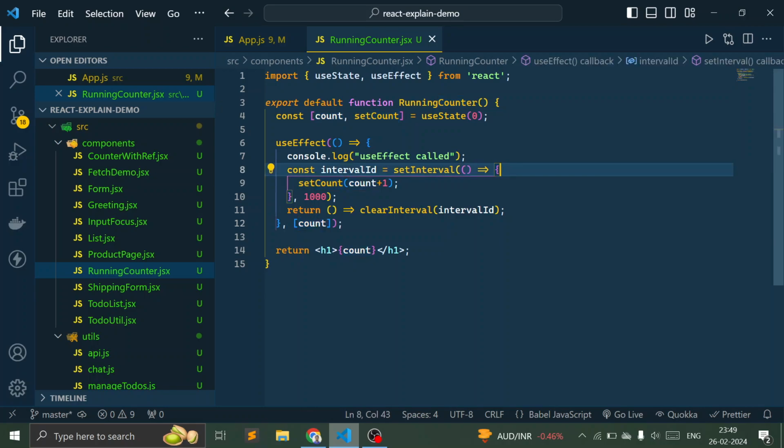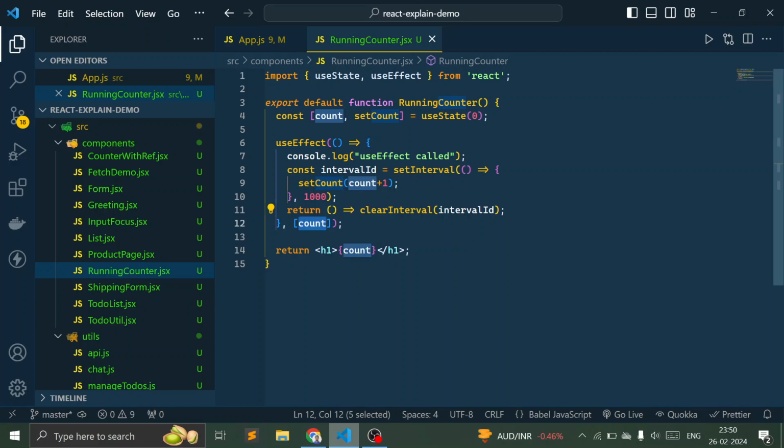Now, those who have been with the useEffect hook for some time should be able to understand what the issue is here. It is not at all a good practice to have a setCount inside a useEffect and have the same count state variable as the dependency.